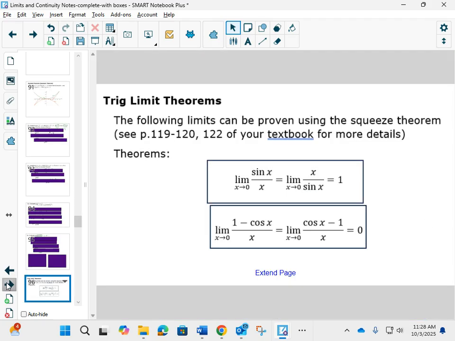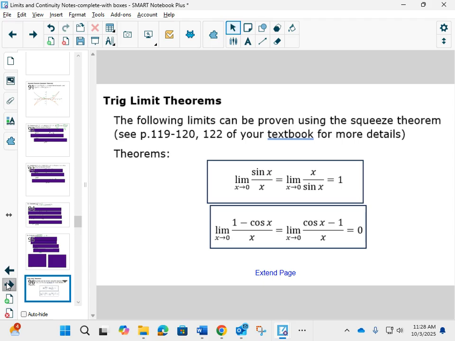Now, here are two new formulas. You will have to have these two new formulas memorized until we learn a new advanced technique which makes learning these formulas so easy you won't have to memorize them anymore. But you don't know that technique yet. So at this moment, you have to have these two new formulas memorized. What happens if I plug in 0? I'd have 0 on the bottom, that's bad. I'd have 0 on the top, that's bad. Right?